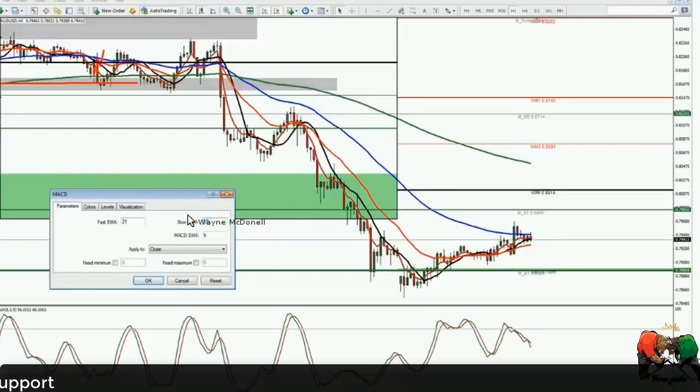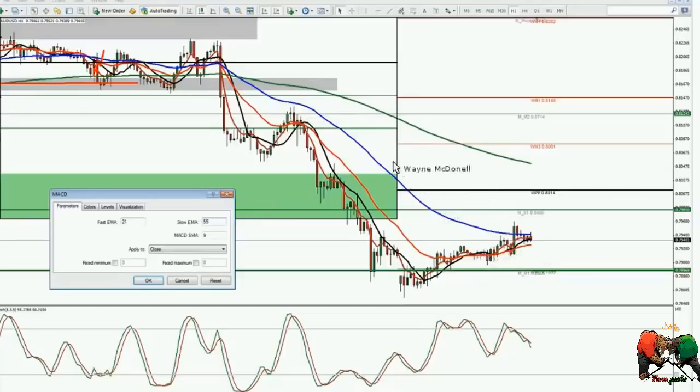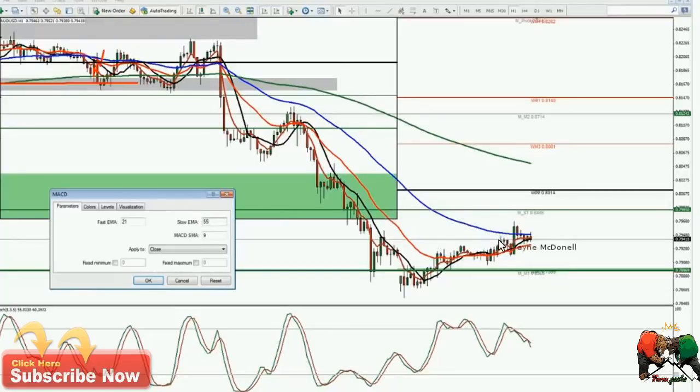You're like, well, Wayne, why are you changing the default settings? Well, because I'm asking it to tell me the angle and separation between the 21 and 55. I could put whatever moving averages I want here, it's just going to measure the angle and separation between the 21 and 55. That's all. I'm asking it to do the calculations for me. How many periods do I want to look at? I like 8. Why? It's a Fibonacci number. I mean, who cares, right? So that's pretty much it. Let's add this.